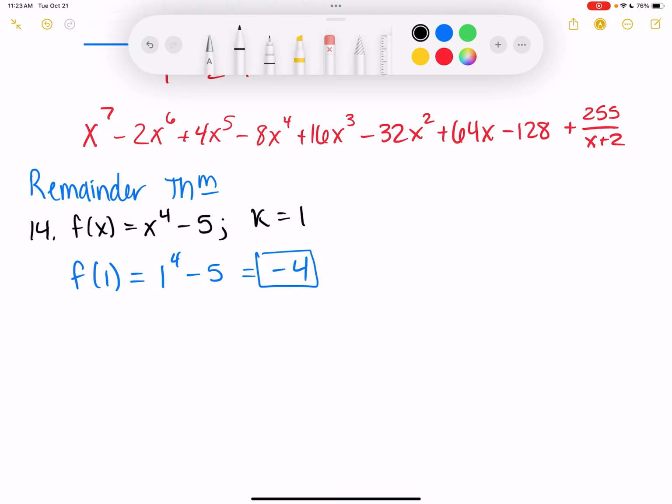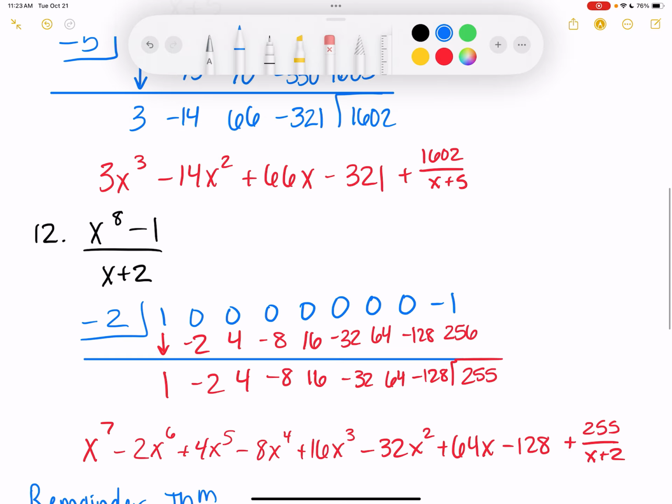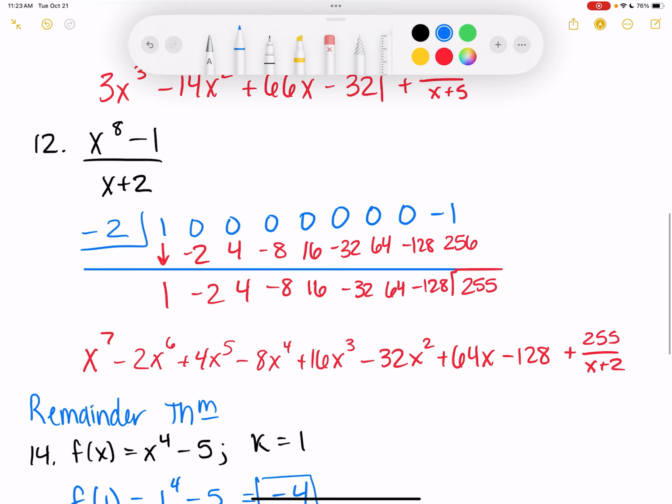So this is just substituting a variable in? For this one, yeah. The remainder theorem is just plugging in what's in k. What is k? Oh, it would be like x minus k when you divide by it. So if all you care about is the remainder, then I can take what you would have been given, like with this one up here. Yeah. 2 is k in that problem. Well, negative 2 is k, because k would be the opposite sign of this.